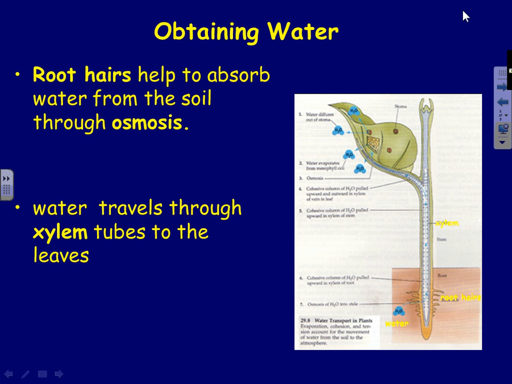So obtaining water, we talked about this yesterday, and we saw it on the highly entertaining classic video, Plant Nutrition. And we saw those cell hairs grow. It's almost creepy, freaky, but it's pretty cool. Again, they're just protrusions on those outer cells of the root, so they're not cells themselves. The cell sends out this protrusion and extension of its membrane, and that simply increases the surface area, allowing as much water to be sucked up as possible.